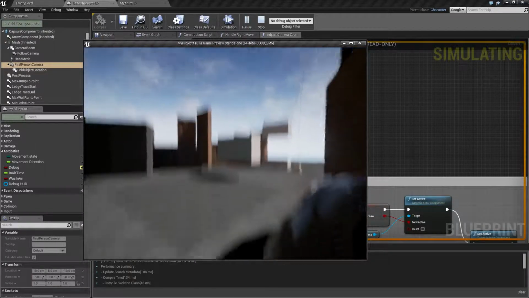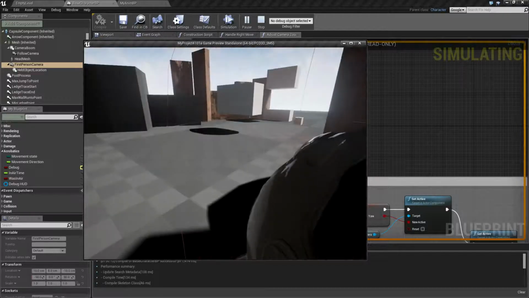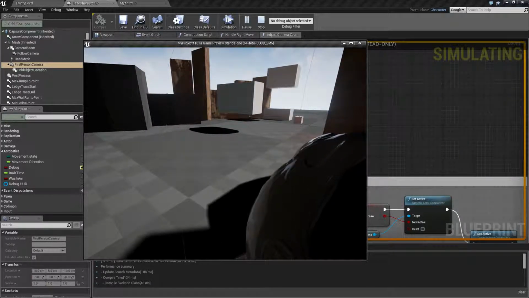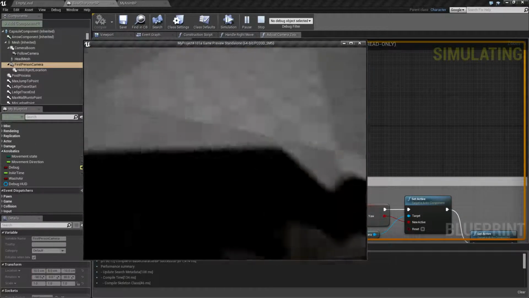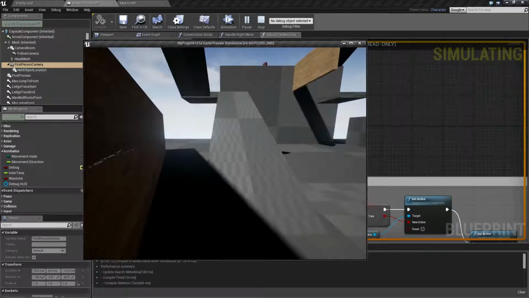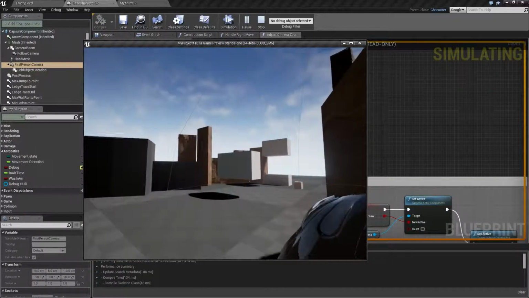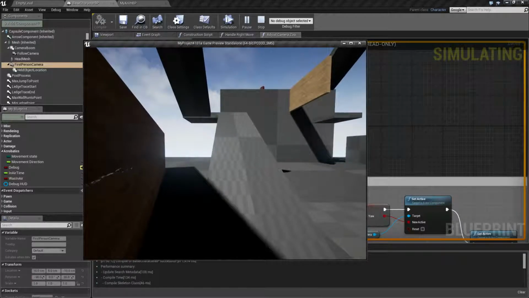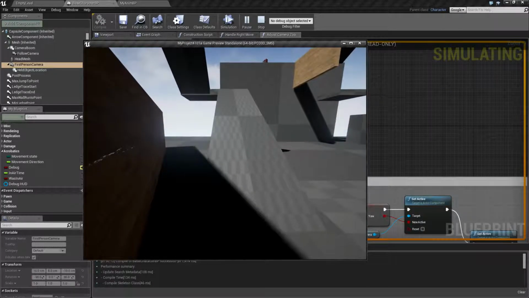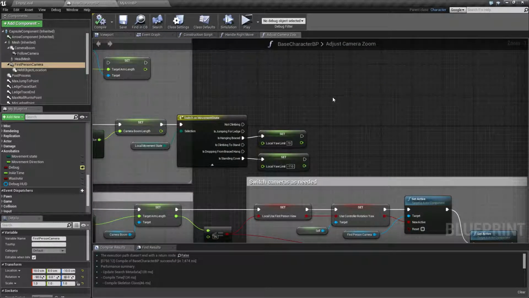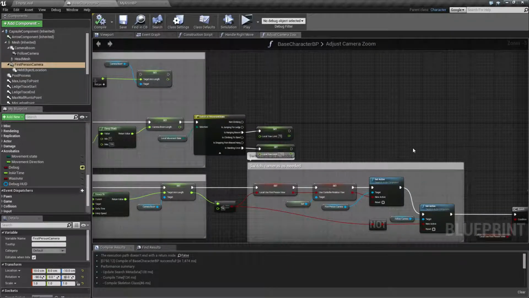So something like this. It's almost good, I think. Something we can adjust a little bit. So now he can't look so much back, but I wanted him to be able to look a little bit further forward.